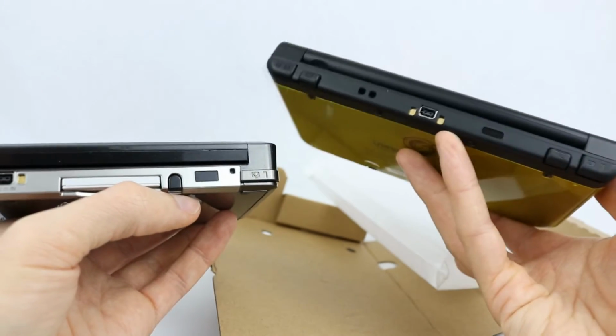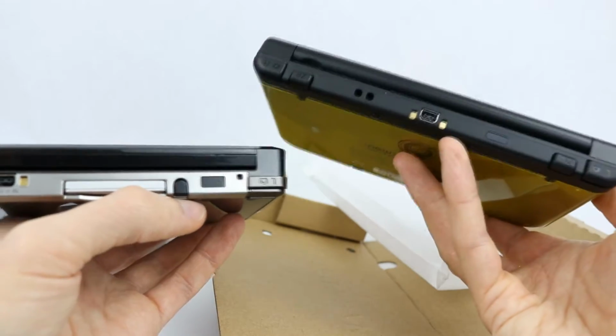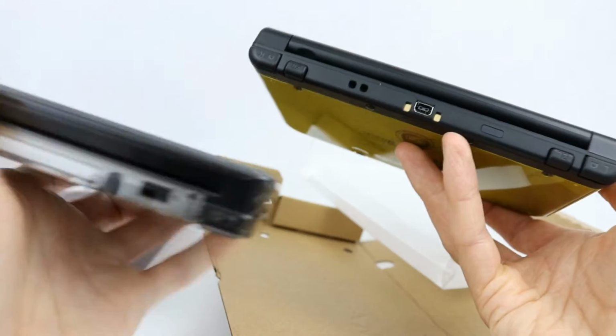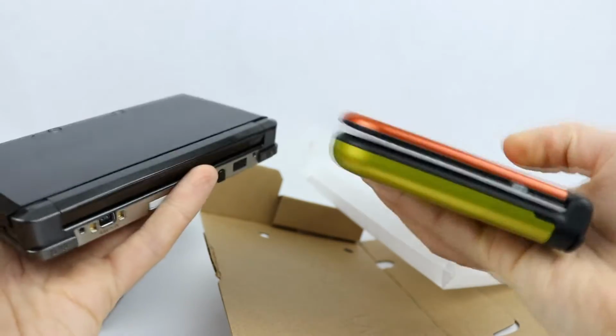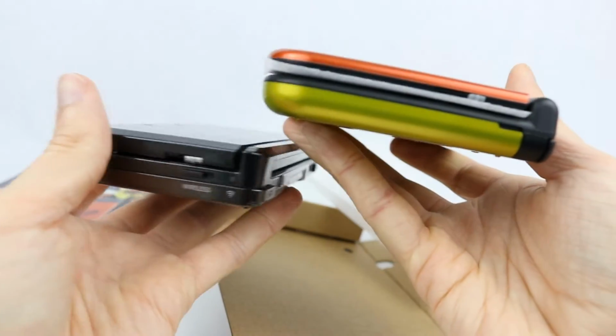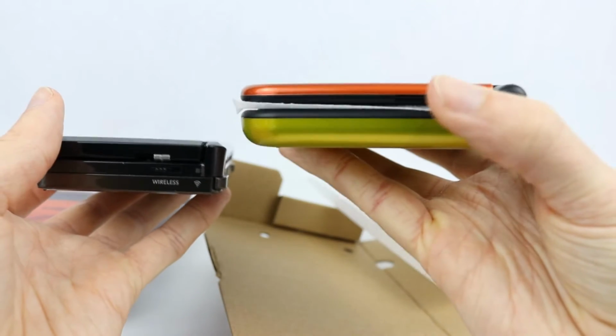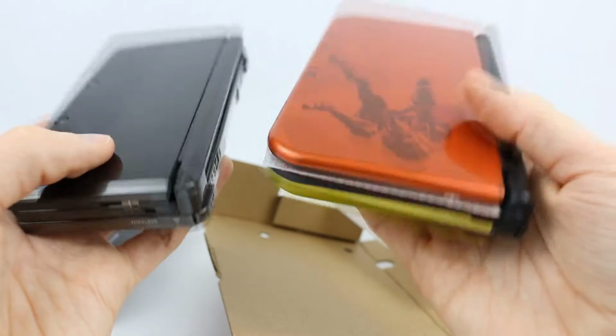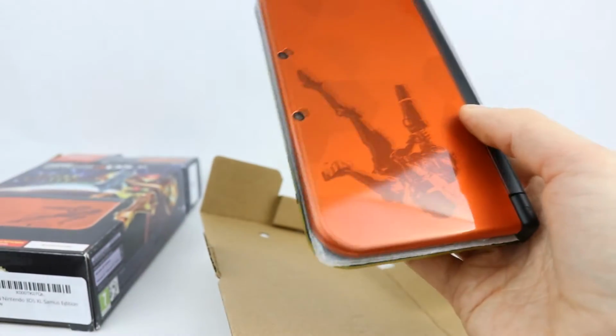And then also with this system, as well as the C-Stick, which we'll see in a second, you do actually get a couple of extra buttons on the back there as well. You get the Z buttons. And then obviously we do get the 3D slider on the side as well. We don't get a wireless function, that is just on the actual home screen itself, I believe.